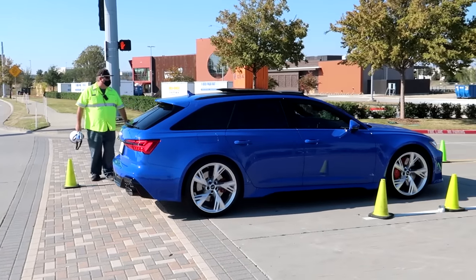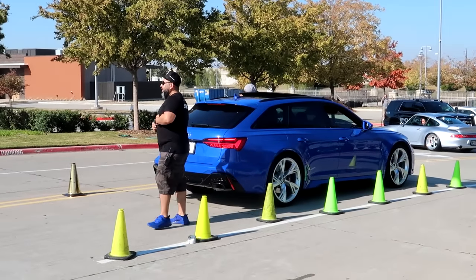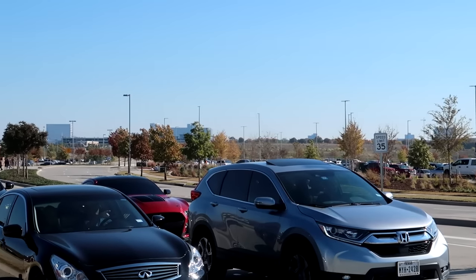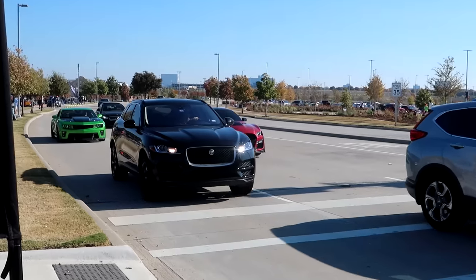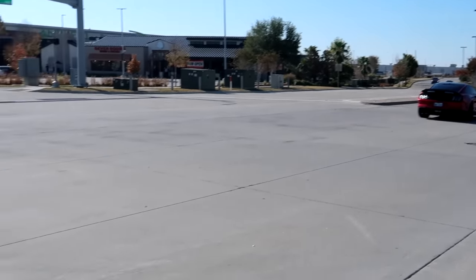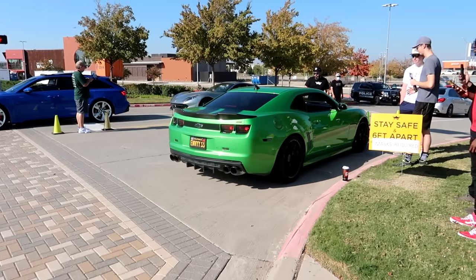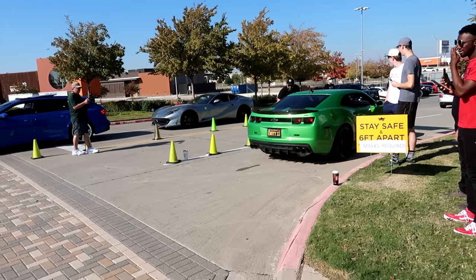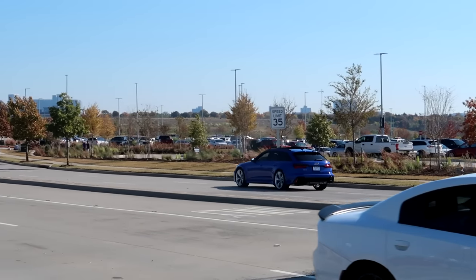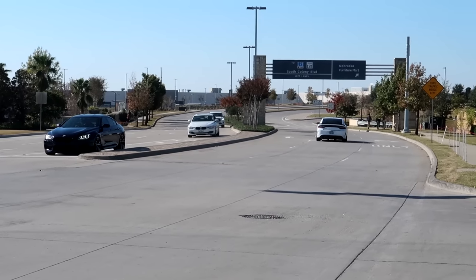Oh my god — we saw one last weekend in black, was a dealership car, and now we get to see one in person. That's a customer car. Oh, turbo fox body — nice brother. And in here we have a sneaky sneaky GT500. Listen to that. Envious — look at them go. I guess they got some Mopar boys up here too.